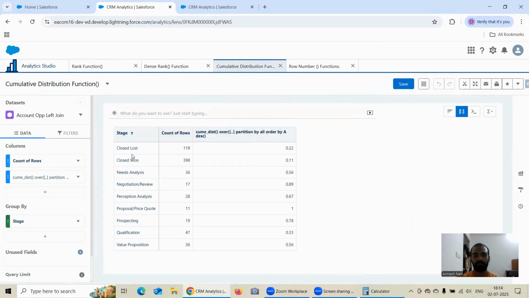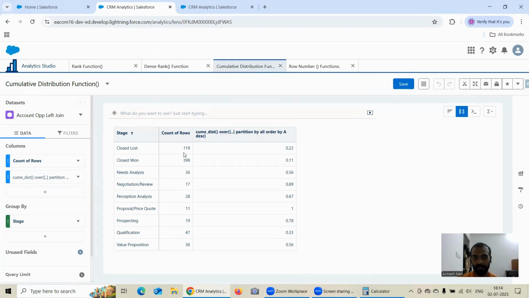Now, if you see over here, first of all, how many rows are there? Okay, so basically for the cumulative distribution also, we went for the descending order, right? We went for the order by of descending order, which you can see over here also, right? This is descending at last. Now, the total number of rows is 9 over here. So there are 9 rows. Okay, that's the total number of rows which you have.